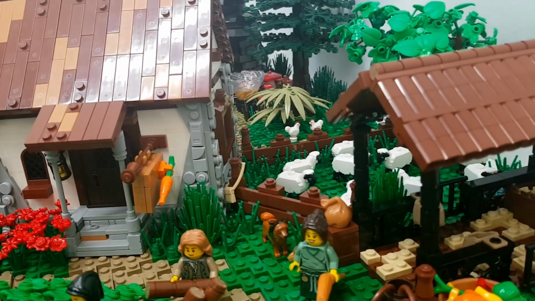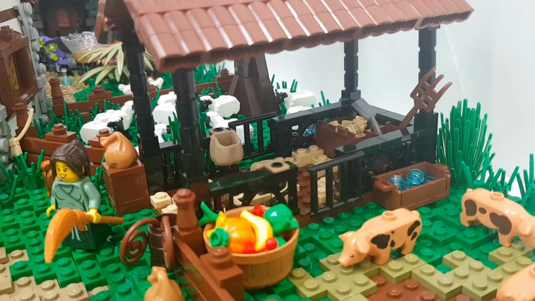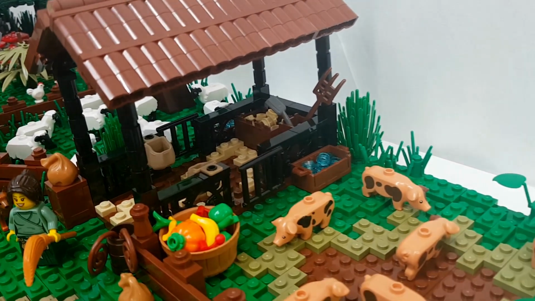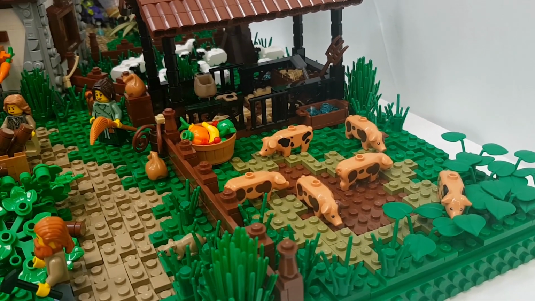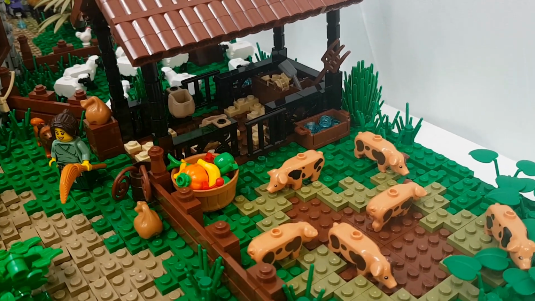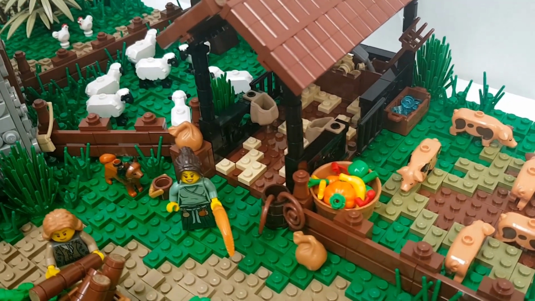To the right of the farmhouse, we can see a small open barn-type building, which the farmers use to access the animal pens as well as store feed and tools. Of course, the very front of the MOC has the lovable pig pen with a small muddy area and several pigs snorting around. I have included a bin of scraps for the pigs to eat as well as a water trough near the enclosed area.